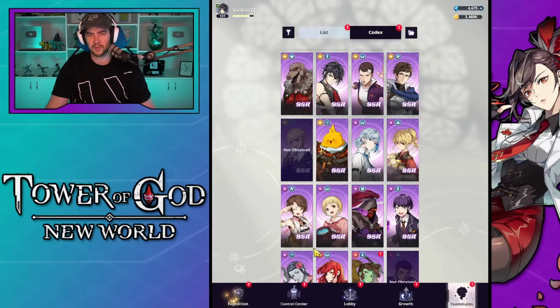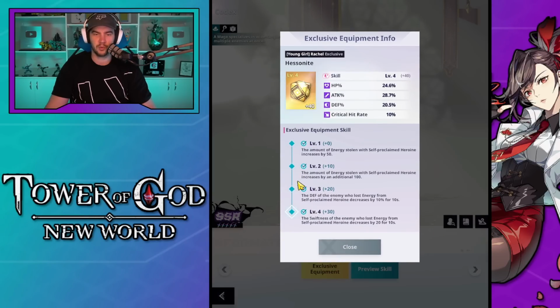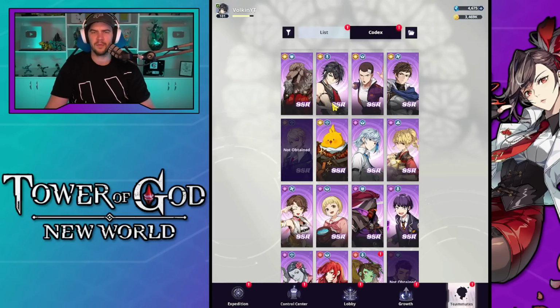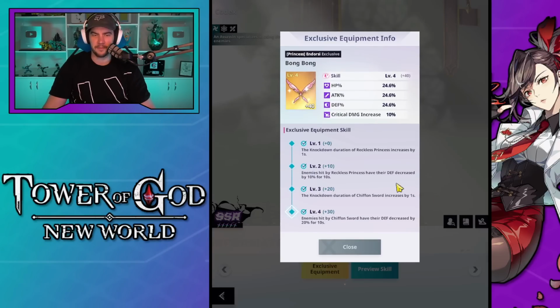Not too sure. There's a few other units, like some of the endgame players I've been talking to have been saying that we've got Rachel, who's a really decent carry. The Swift is the enemy who loses energy from self. Like, this isn't too crazy. So the problem I'm having is a lot of the carry damage dealers that would want the exclusive equipment for the damage, I don't feel need it for the effect.